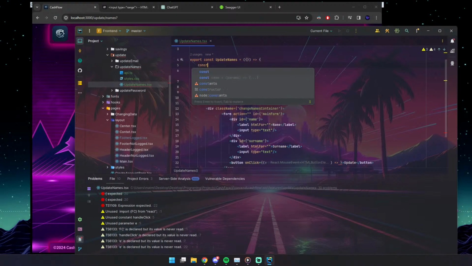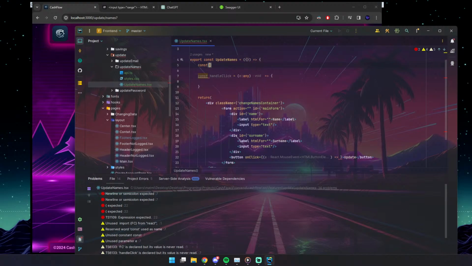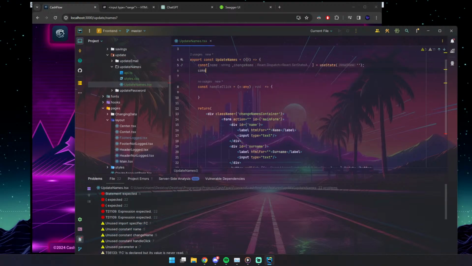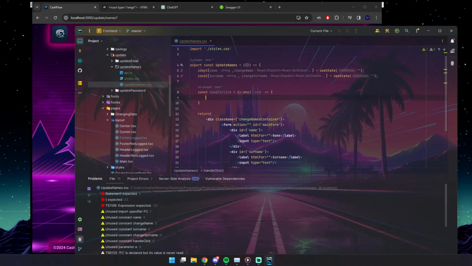So firstly, for example, it will be name state, and import it. Also const your name, change your name state, be an empty thing.